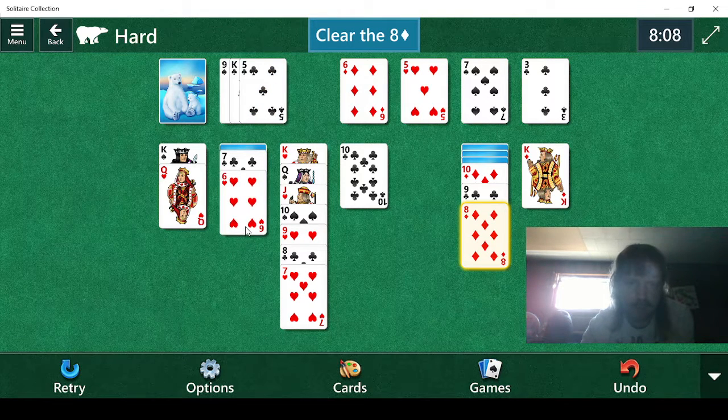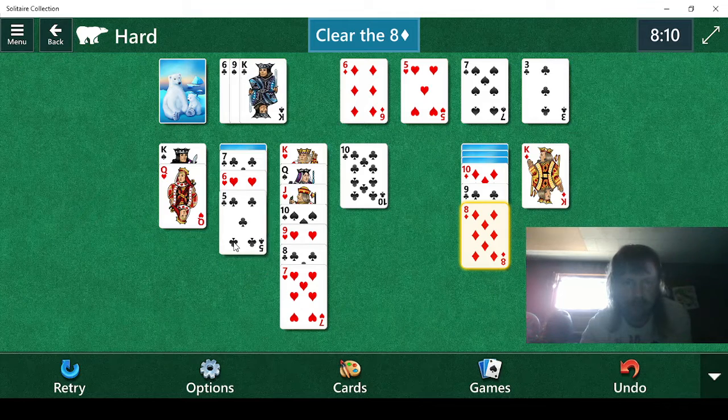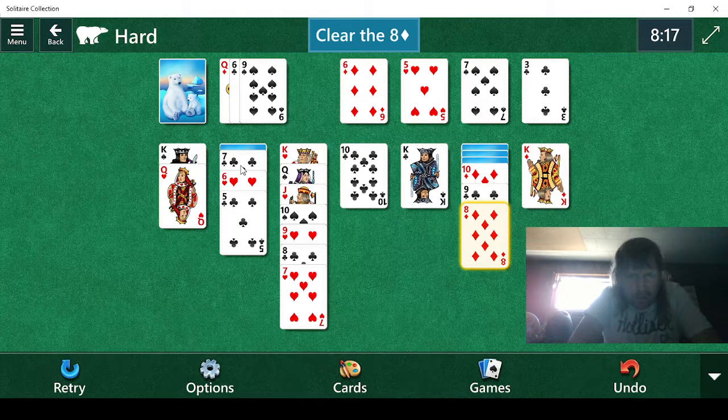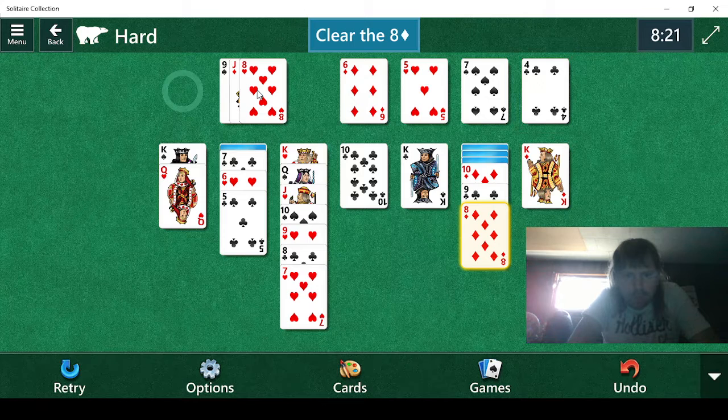Okay, there's the 6. Let's put the 6 down. Okay, then we put the 5 down. Okay, I'm starting to see now. Okay, I think... Okay, I don't know. Okay, this leads to an 8 that we cannot use.